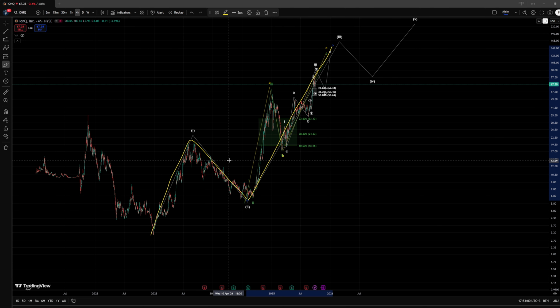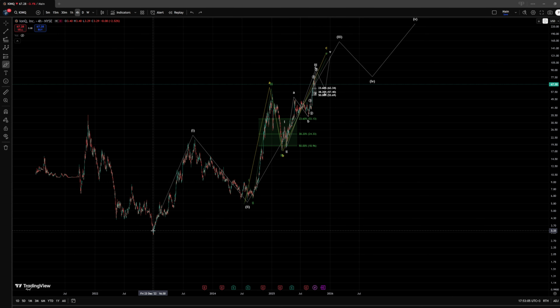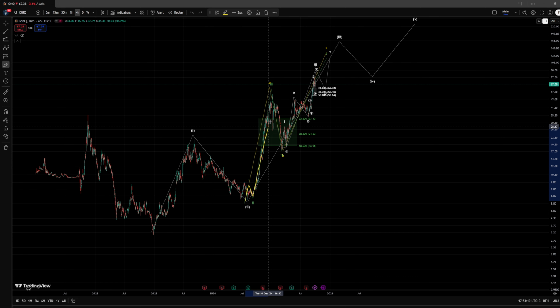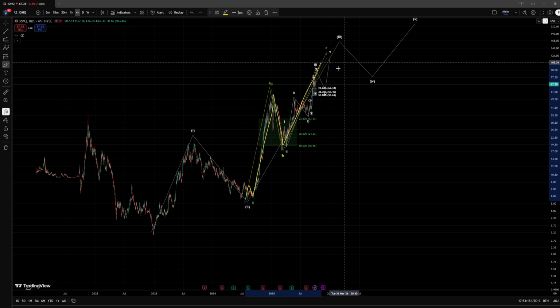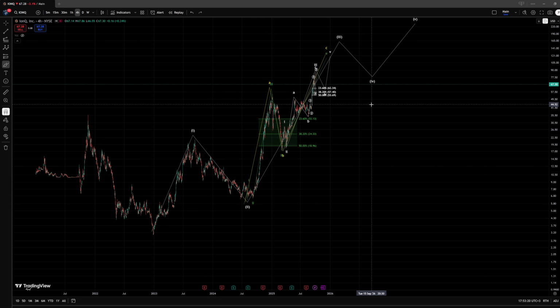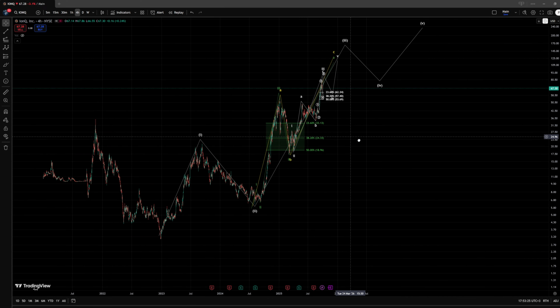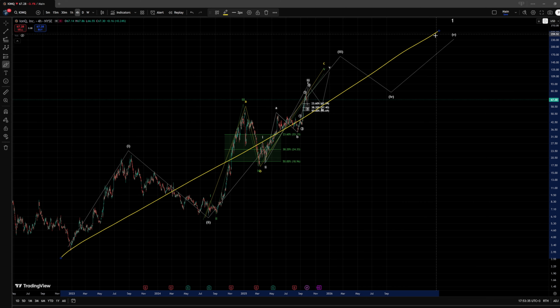Then we are tracking a 3rd wave to the upside. Now the question is, if this 3rd wave is really developing within an impulse, and that would be in the case that here we are also tracking a 5-wave move to the upside, and then we would also have to build here a 5-wave move to the upside in the 3rd wave, or if it is really an ABC structure that would overall fulfill this wave 3 within the yellow scenario. Within this 3rd wave to the upside we have two interpretations, the yellow and the green scenario. The green scenario is tracking the impulse and the yellow scenario is tracking the larger diagonal structure.